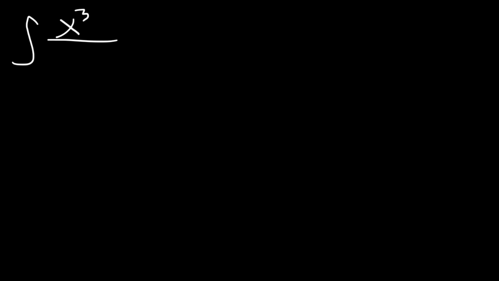Let's work on the next problem. X cubed over x squared plus 1 times dx. So what can we do for this problem? Or what should we do? It looks like an arctan problem, but we have an x cubed. If we make u squared equal to x squared and u equal to x, du is just going to be dx. And that's not going to help us to get rid of the x cubed. So we're going to have to do something else. Now, because the degree of the numerator is significantly higher than that of the denominator, let's use long division.